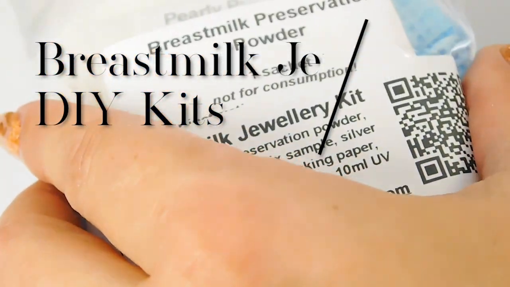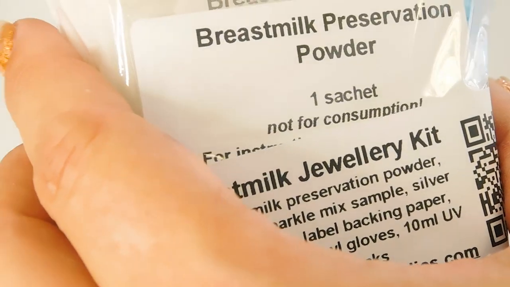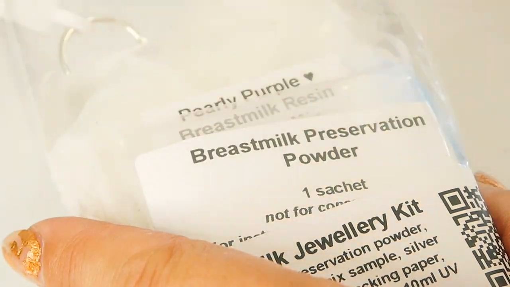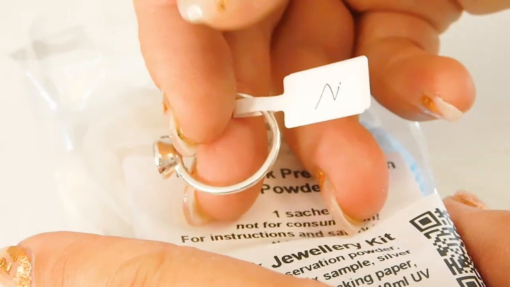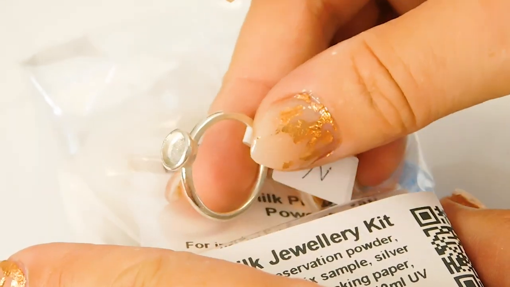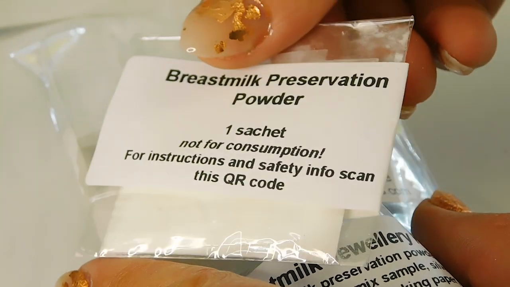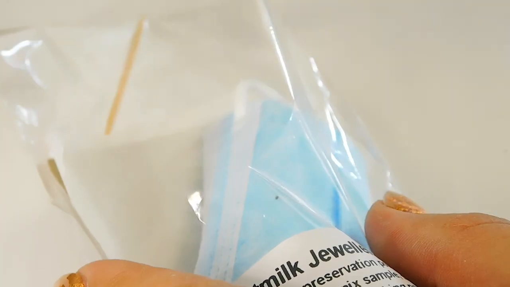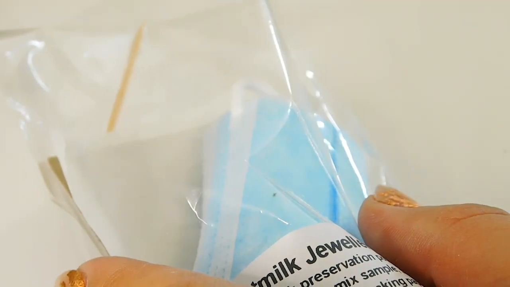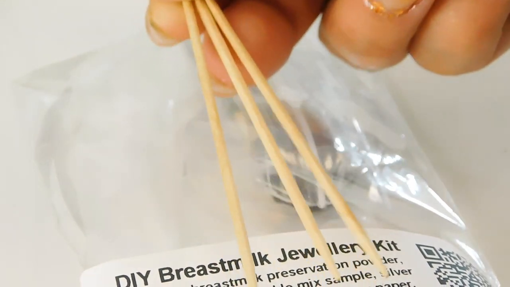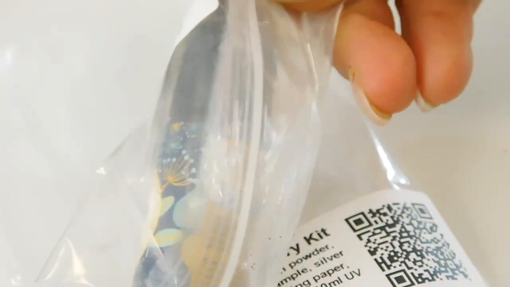Breast milk jewelry DIY kits. Our kits contain a single silicone mold, although we're not using it in this video, a jewelry setting - in this case one of our Ayla solitaire rings - our own breast milk preservation powder, vinyl gloves, pearly breast milk sparkle mix, a dust mask, label backing paper, some sandpaper, three cocktail sticks, and a 10 gram bottle of UV resin.